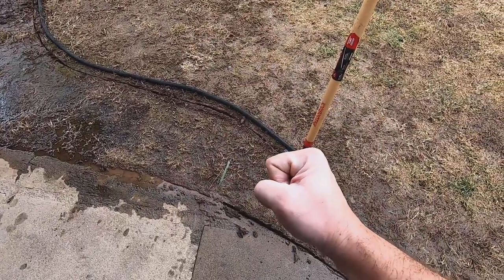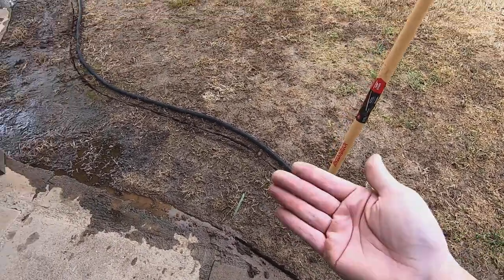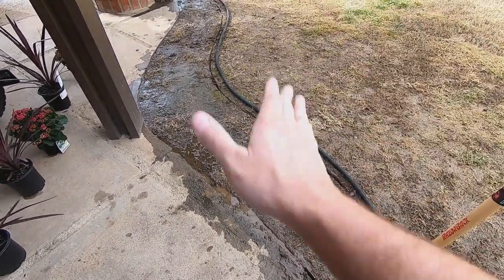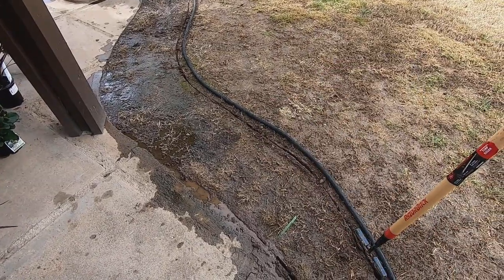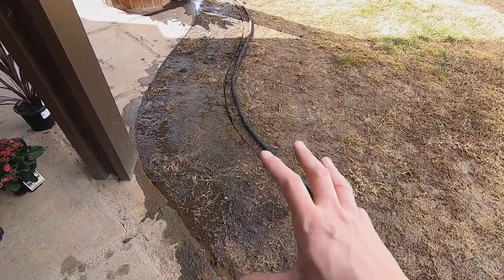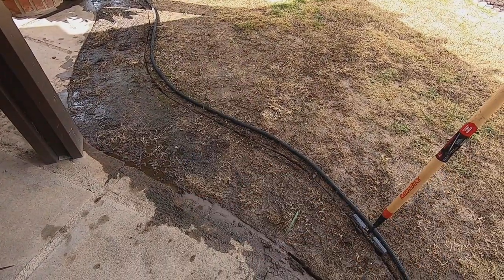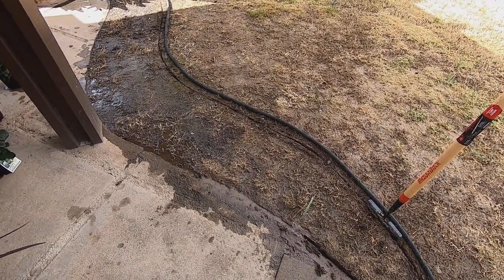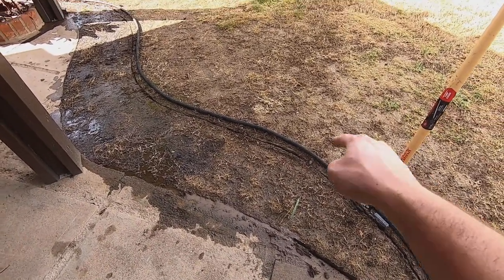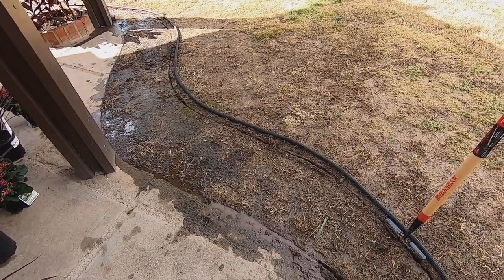So remember, push down, pull back, lift this up, so that way when you actually go in with the shovel and scrape this up, you'll have a good chunk coming out. And then of course level it off, mix in your topsoil with this, dig the holes where you want the plants, place those in, and you can lay your weed fabric if you want to, and then you can cover it with the mulch, rock, whatever you want to do. But next step is I'm going to be following this through, pulling it up, and then I'll be scraping it out. So here we go.